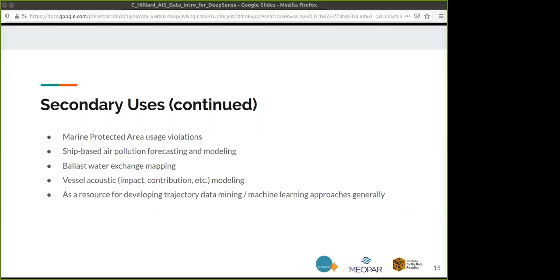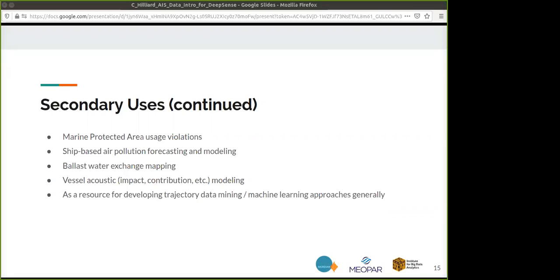The last one is only one, but it could be many. Often now AIS is used as the first step of modeling, and it's a resource for extracting ship behavior.